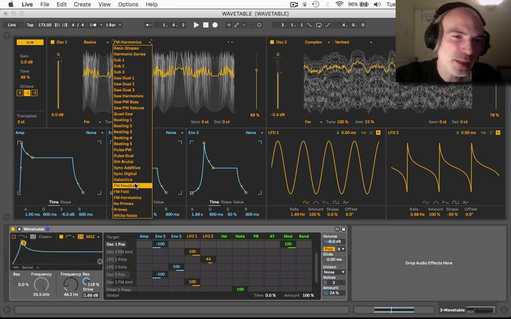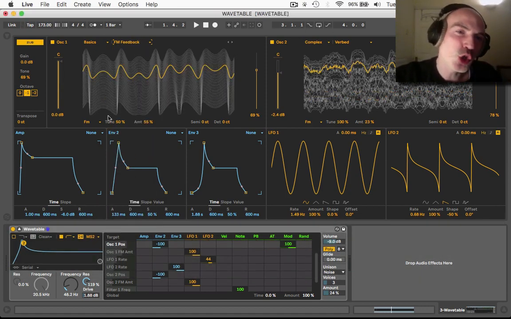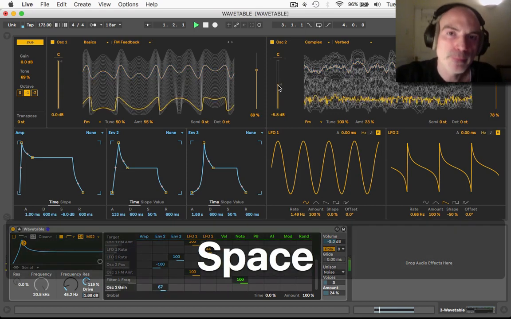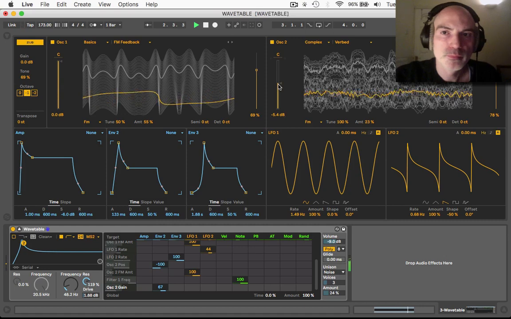Actually, the more complex it is, if it's too complex and we apply FM, it's not going to be great, is it? It's just going to sound a little bit too full on. But I think that's not too bad for a sound. Maybe I will ease that oscillator 2 off a little bit. Right, and we can make that mono.